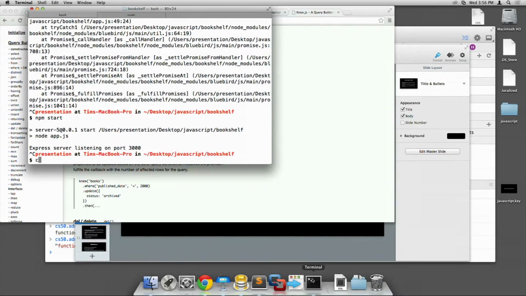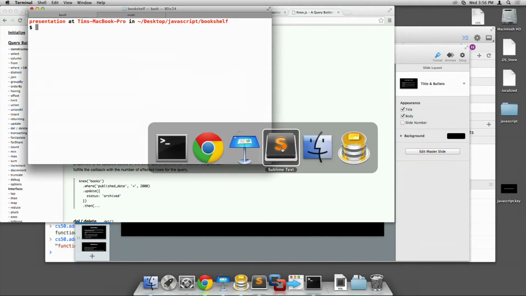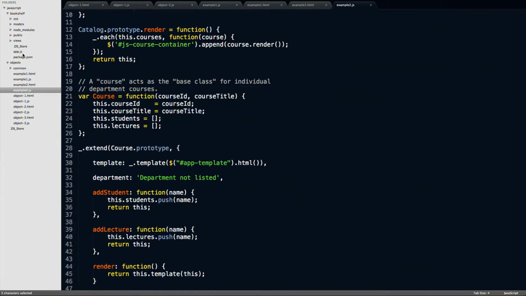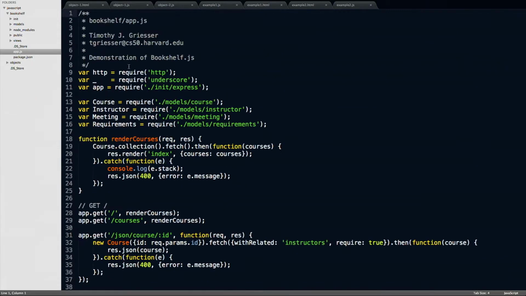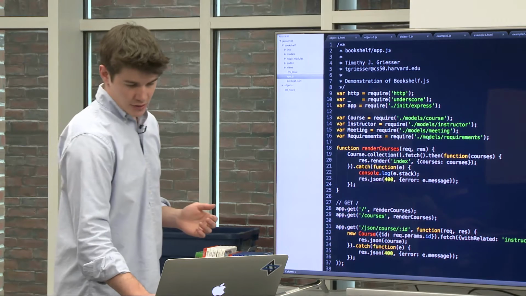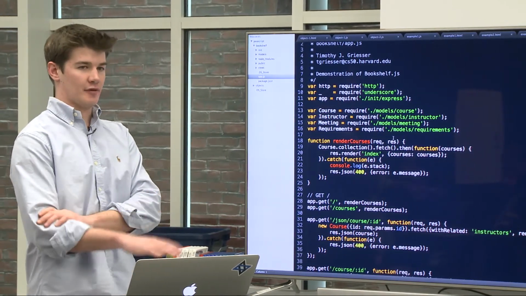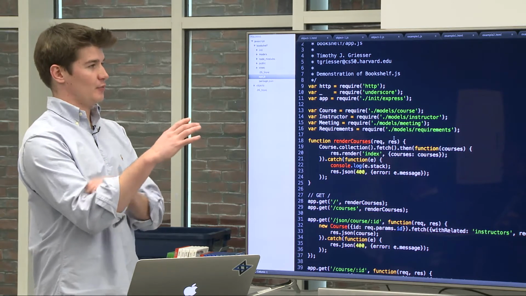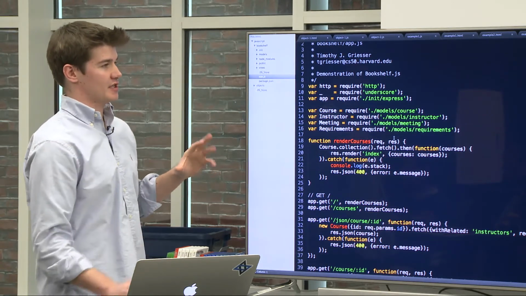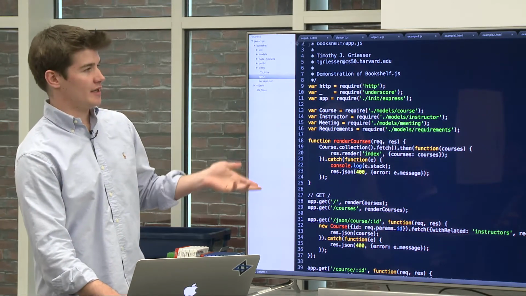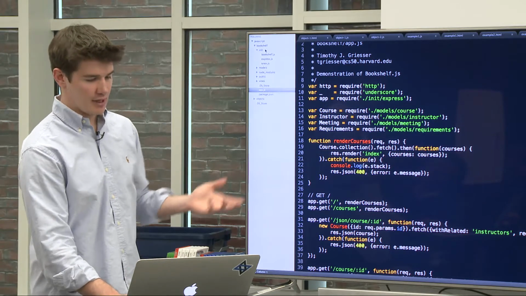So let's go ahead and take a look at a simple example for an Express app which makes use of these models and collections of Bookshelf.js. I've set up just a simple application here. I stripped out some of the stuff that was initializing Express and moved that into an init directory, which I created.